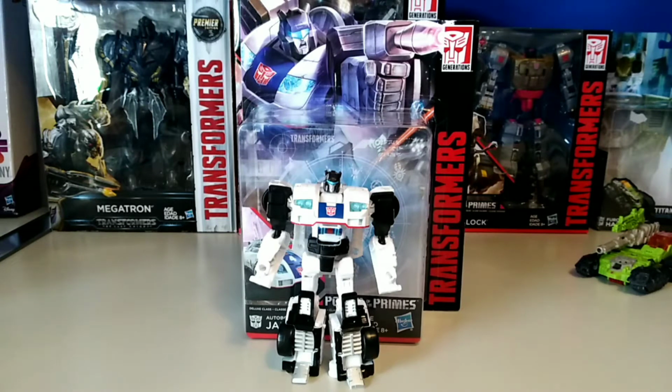Today, we are reviewing the Power of the Primes Deluxe Class Autobot Jazz. And I really like Jazz, really cool character, particularly from the G1 cartoon, and then even from the Transformers movie. I feel like they made a mistake in killing him off, because he was just really awesome.